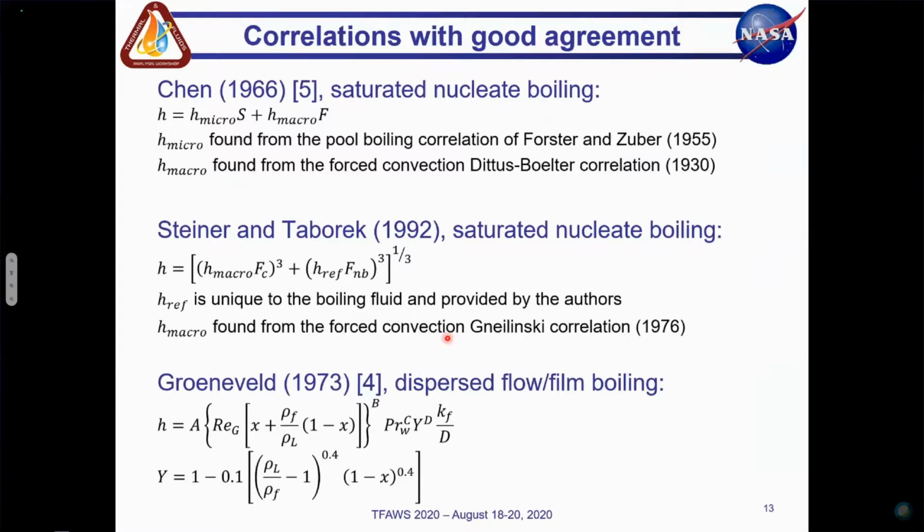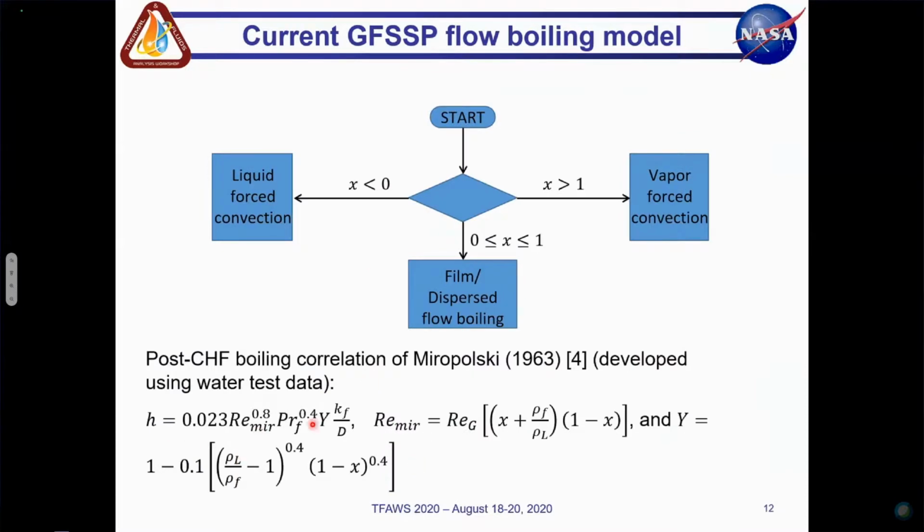Another question from Hamed. Could GFSSP consider condensation studies as well? So it's a good question. I've done a little bit of condensation work with GFSSP in previous summers. Currently, no. The way it handles condensation now is it just uses Mirapolsky, because if you're condensing and GFSSP recognizes that your quality is less than one, it's going to treat it as a two-phase system and just use Mirapolsky. It does not have any condensation capabilities built in just yet. But I have a side project I have been working on to try to do a condensation model similar to this project and implement it. Currently it does not have it, and hopefully it will one day, because it's one of the projects that we're working on.